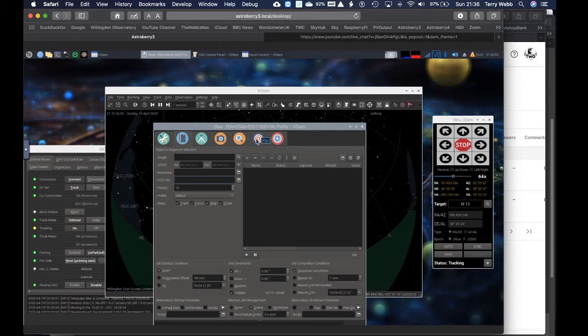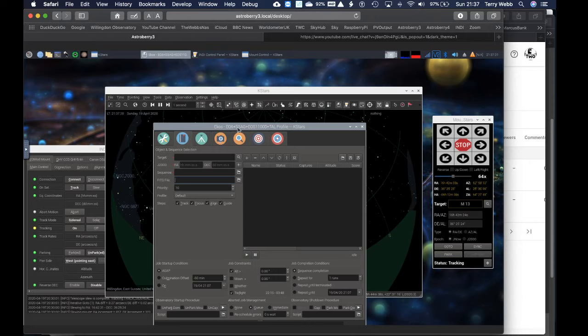That's the way I normally take lots of photos. I set up plate solving to find the place I want to be, then I get guiding going, then I set up the camera to take lots of images, and I stack them later in the evening or the day after. The advantage of the ATIK camera, when it works, is that it stacks them on the fly there and then for you, which is really nice.